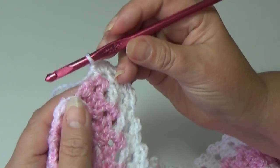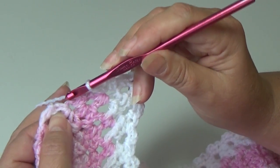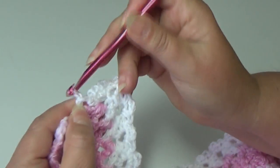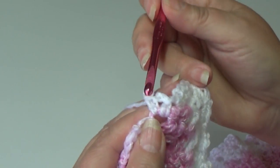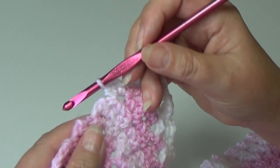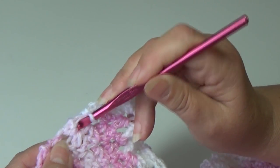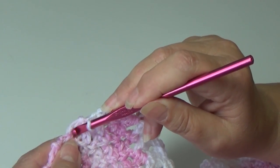We're going to skip this next row and insert our hook into the next row end stitch. So front to back and work a single crochet, chain two, single crochet in that same row end stitch. And you can see I'm working right over top of the stitch and around it. So go ahead and work the long side exactly as you did the other. You're going to skip the next row end stitch and work a single crochet, chain two, single crochet into the next.